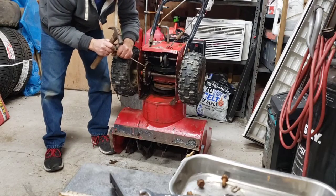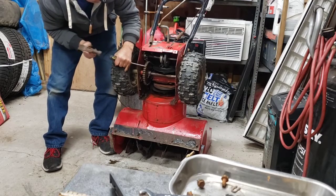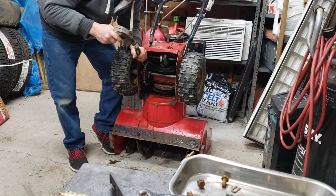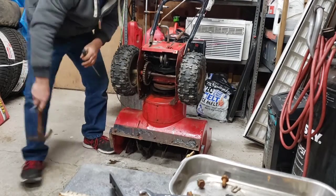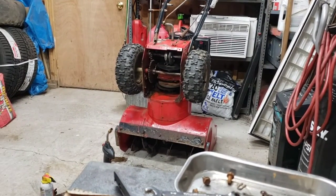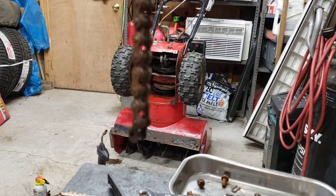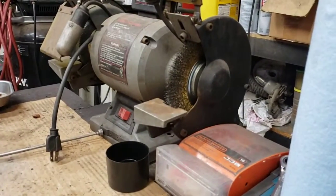She rusted right into the link. The only one side moved. She's rusted right in, and I'll be cleaning for a little bit here. All right, we got her off. Oh my God, that master link was rusted in there. Whew. She's rusty. We're gonna take her over here to the bench grinder. We're gonna move you out of the way and take her right there and clean it up. We'll bring you back in a minute.